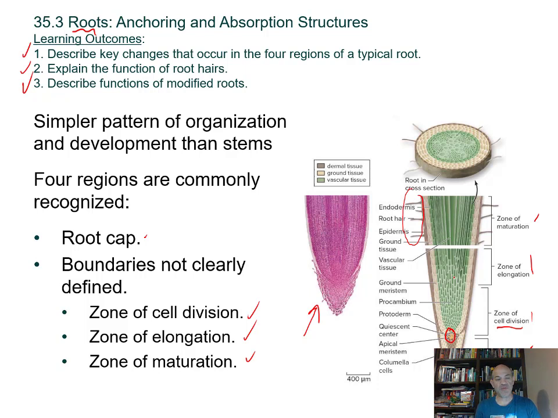Some will become dermal cells. Some will become ground tissue. Some will become vascular tissue. And all of this is regulated by genes and communications within the cells. And then eventually they stop dividing and they're going to elongate, get longer. So the cell grows in length. They grow a little in width, but more in length than width. And then ultimately the cells go through their final differentiation, and that occurs at the zone of maturation. And there those cells take on their final mature functional roles, whether it's conducting water up the root or protecting the outside of the root, being epidermal.